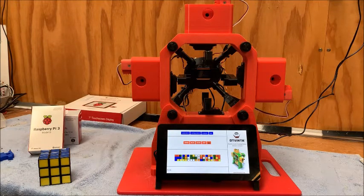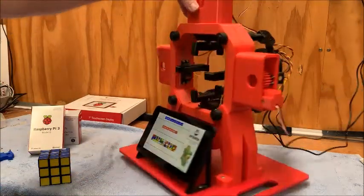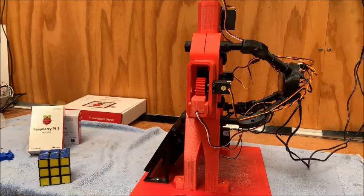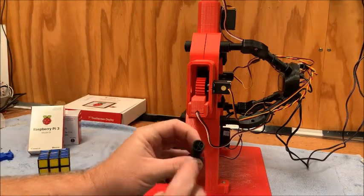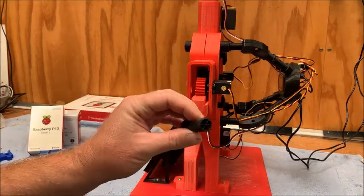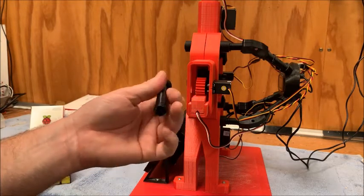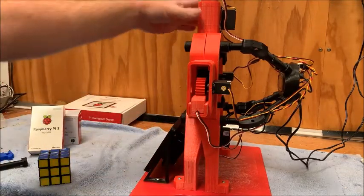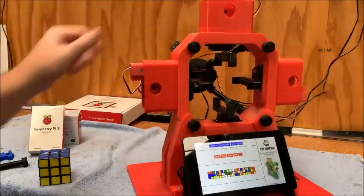The rest of it regarding the printing is pretty straightforward — there's no special settings or anything like that in particular. One little tip: being quite relatively new to 3D printing with only a cheap printer, the bolts which are used to secure this main section together are all 3D printed. I made a bit of a mistake — I didn't have enough infill on my bolts, and when I went to tighten them up, obviously there wasn't enough infill, so they broke. So regarding slicer settings, increase the infill to 40% and add an extra layer on the wall thickness, and then these can be tightened up nice and snugly without breaking the end off.